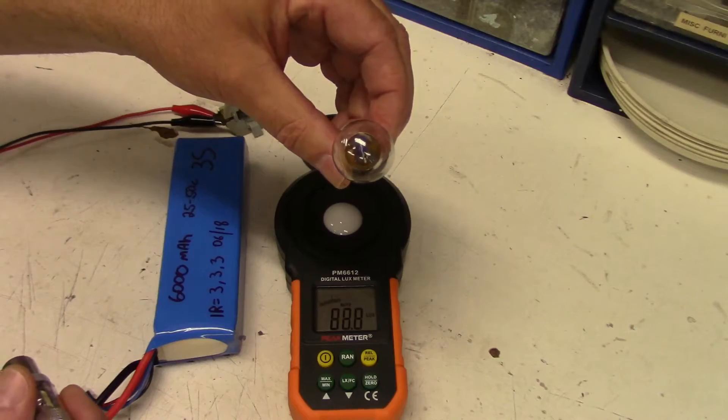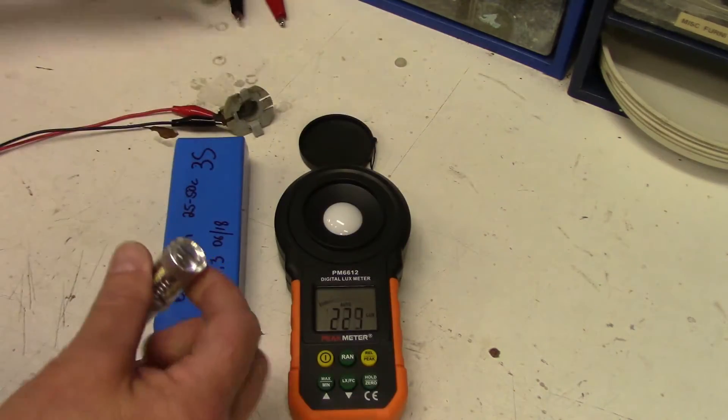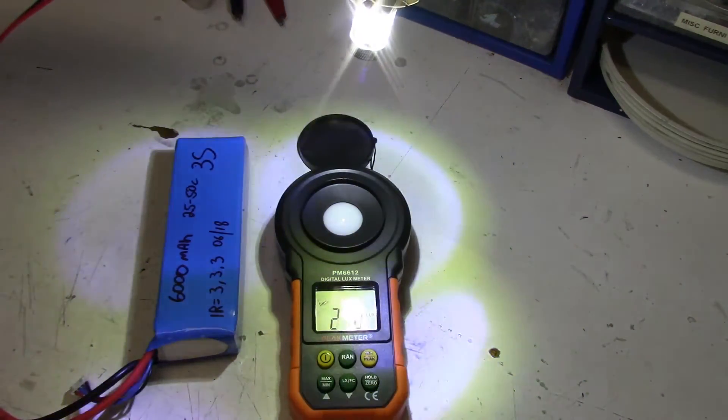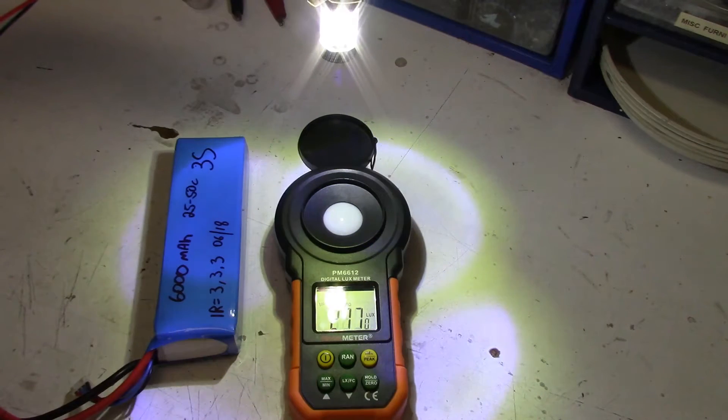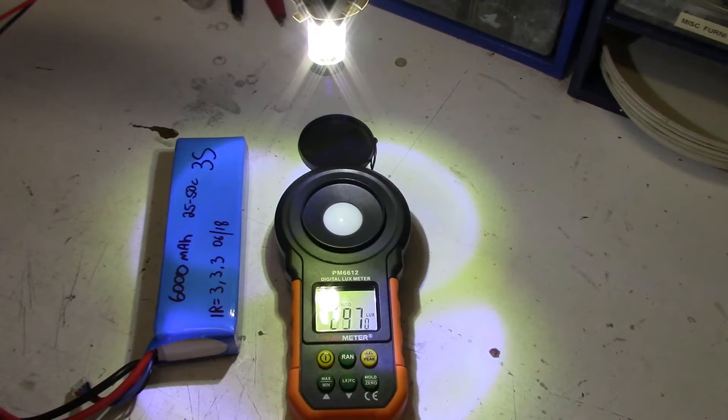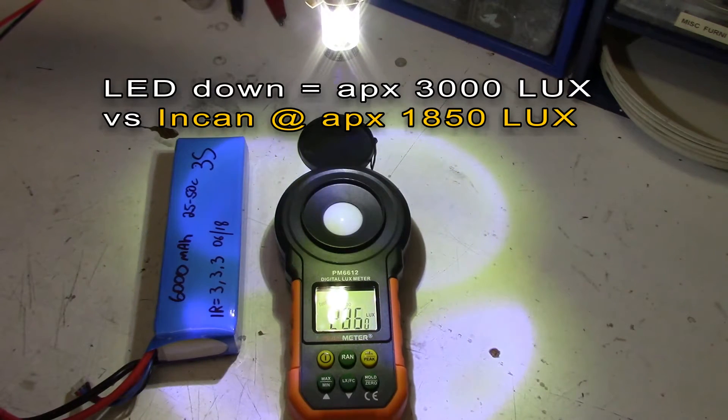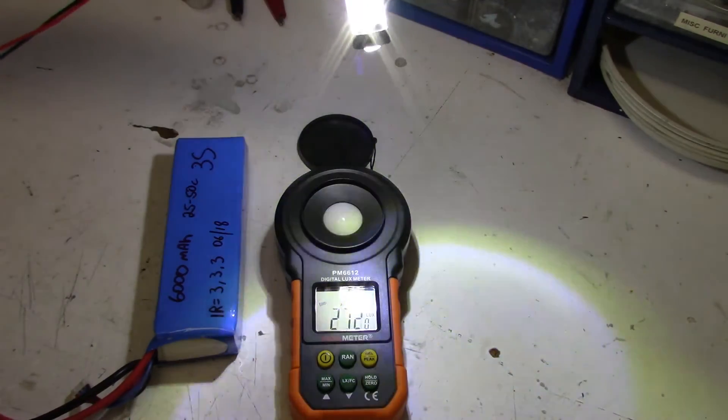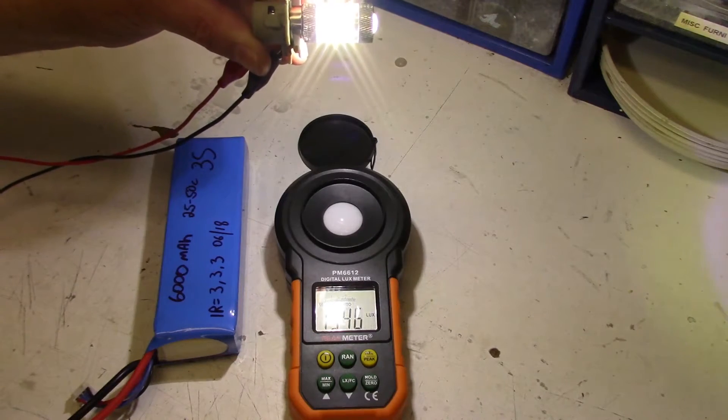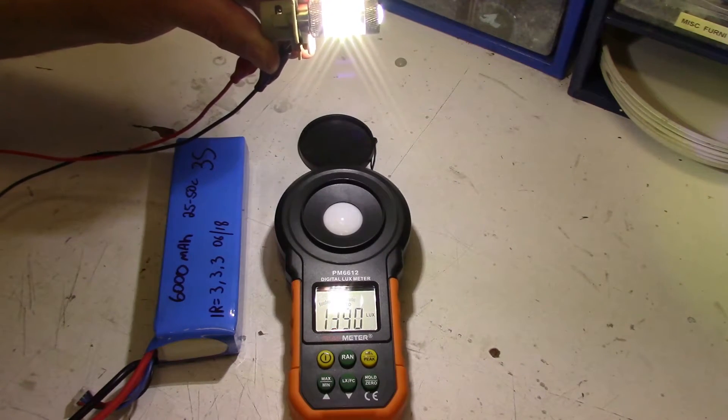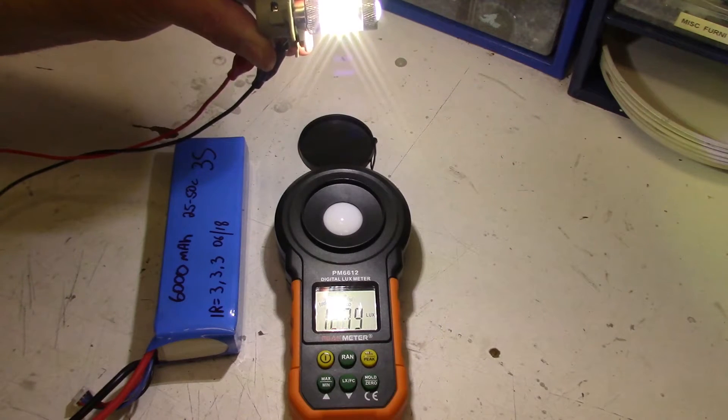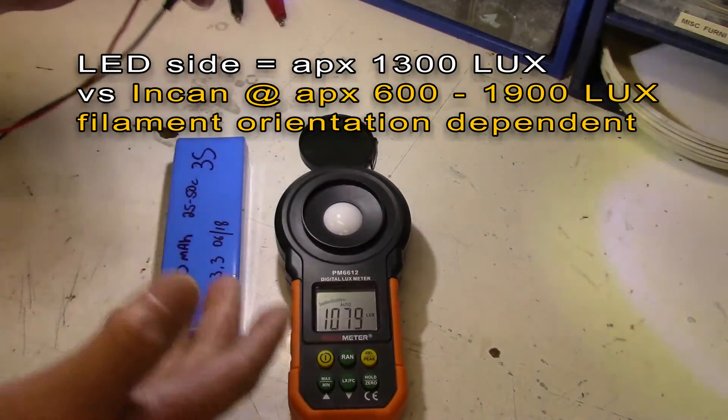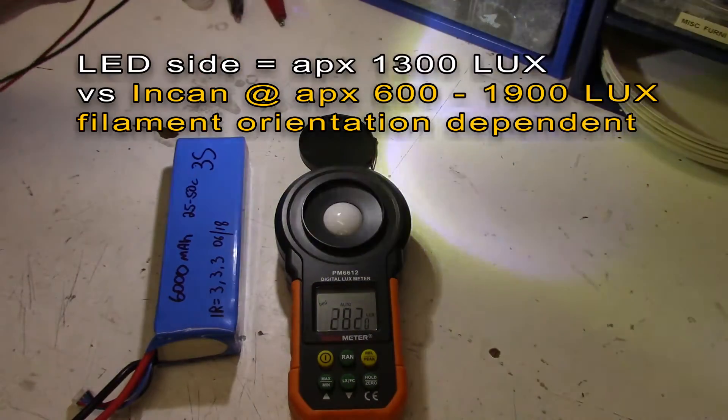Now we'll do the LED, same scenario, we'll shoot it straight down. One of the comments I got was an incandescent will shine more light out the front than these things will, so we'll check that out. So first we'll shine down again, we'll put it roughly at the same distance away from the light sensor. So here we're at almost 3000 lux, so definitely brighter shining straight down. And if we go on edge again, we'll try to get it the same distance. Boy, I don't even really need my sunglasses on. We're at about 1200, 1300 lux.